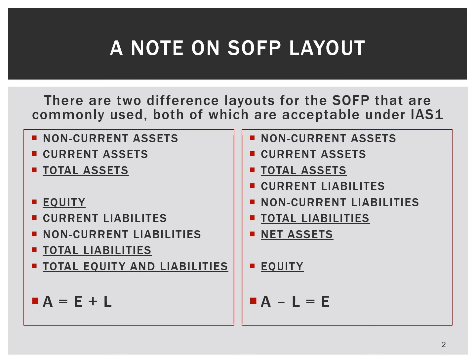In the exam, it will probably be the first of these two that you'll come across, but if you look carefully, you'll see that the totals are exactly the same. There's a total for current and non-current assets, there's a total for current and non-current liabilities, and there's a total for equity. So as long as those totals are readily viewable, then IAS 1 doesn't really mind how they're laid out on the screen.